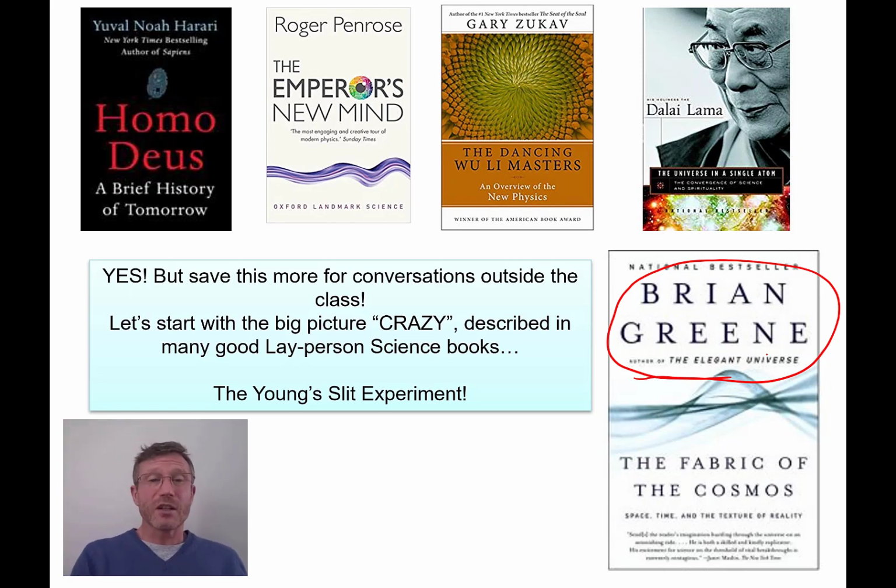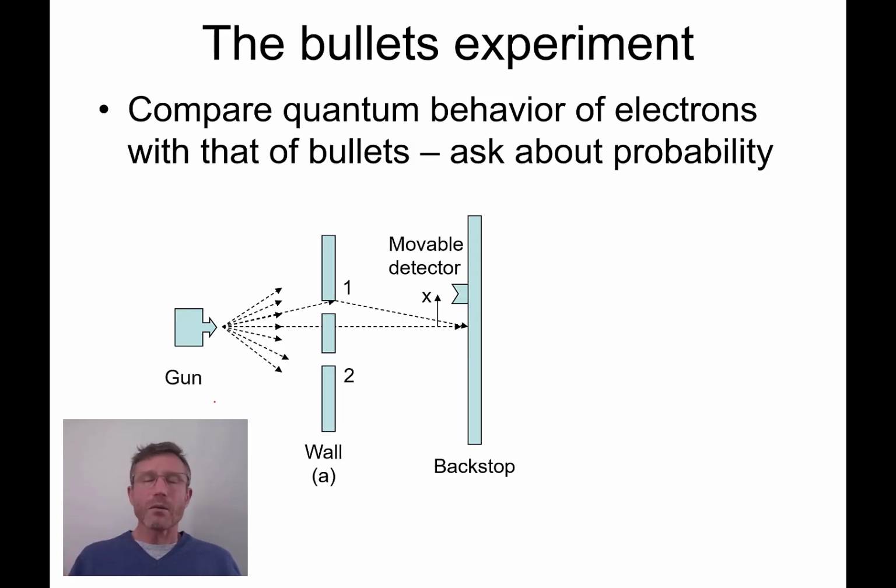For the rest of the presentation, I'm going to talk about the Young slit experiment. So we'll go into the details of that experiment, and then from there, I'll introduce a couple of concepts, the Heisenberg uncertainty principle, for example, and we'll see these things pop up as we go along through the rest of the course. So let's start with the Young slit experiment.